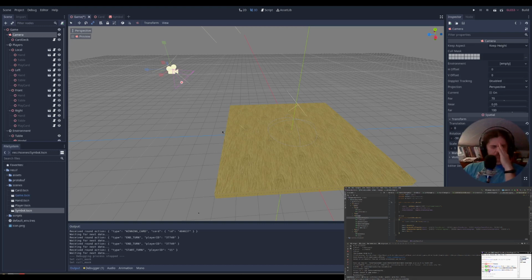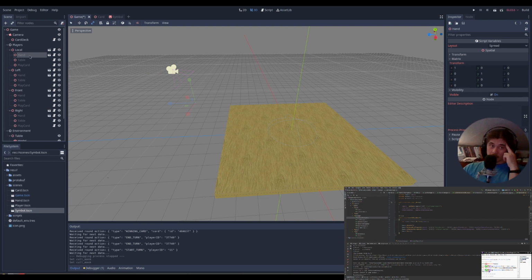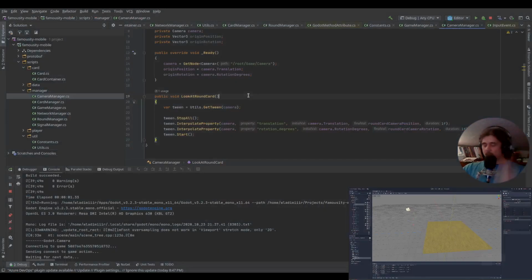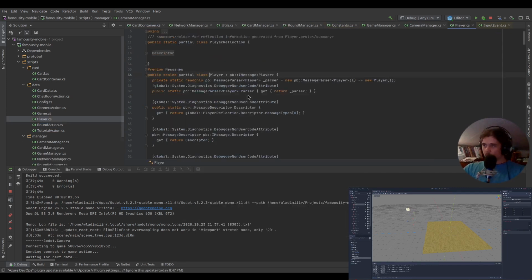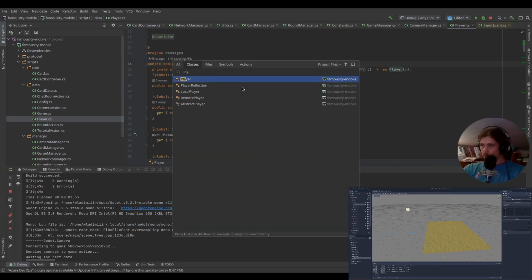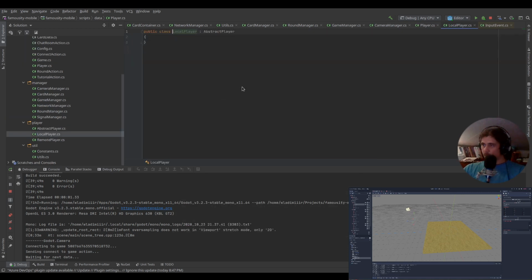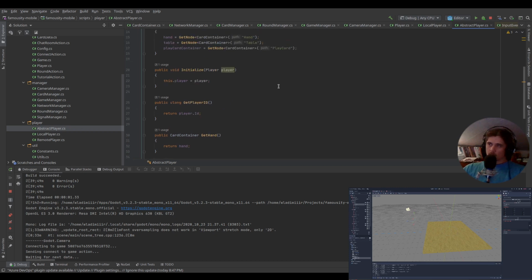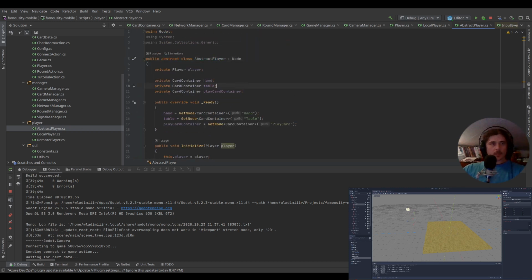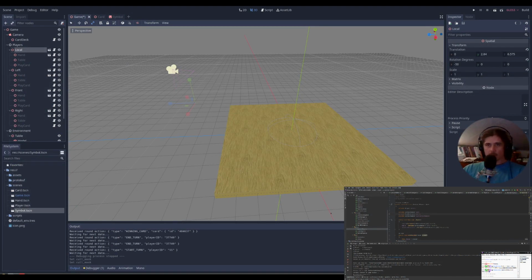So the other solution would be to move this hand, or maybe not to handle this hand from this player. But yeah, if I have a look at this player here, I mean the player node, the local player, we have a special class for that. So maybe, yeah, I was already thinking that we will probably need to differentiate between the local player and the remote player, and for that we actually can do this. So wait, so local player should have the local player script, yeah. Okay, so yes, I think I will do this.